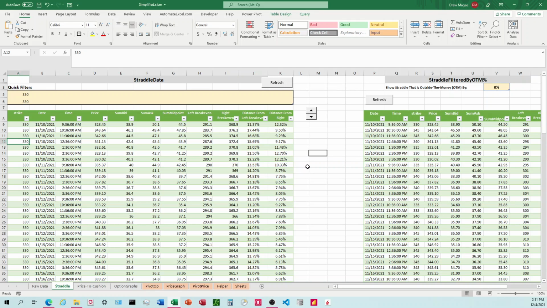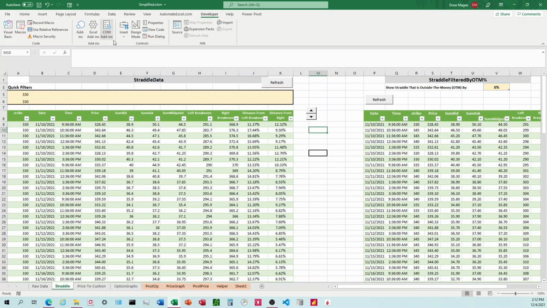So I've been playing around with how to highlight a row here in a data set, and ideally what we want to have happen is we want to have a little scroll bar here, and we want to be able to scroll up or down in the data set using this little scroll bar right here. There's two of these types in the developer tab. You have one for form and one for ActiveX. They're called the spin button. So I'm going to come here and paste the form one right here. That's the same one as this one right here. And then there's also an ActiveX one.